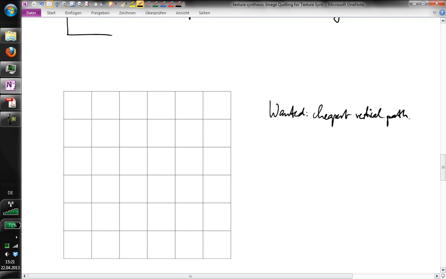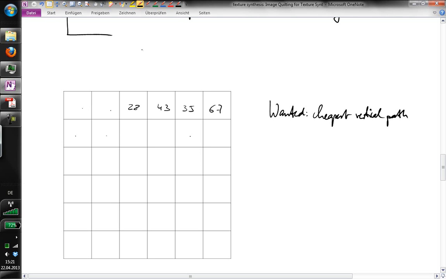And we have, as an entry in each pixel, the matching error. So I'm making up some numbers. So maybe here the matching error is 28, and there it's 43, and there it's 35 and 67, and so we have numbers everywhere. And we want to somehow find the cheapest path.